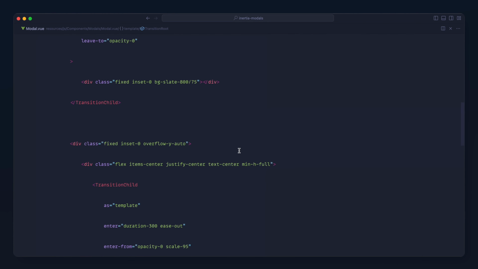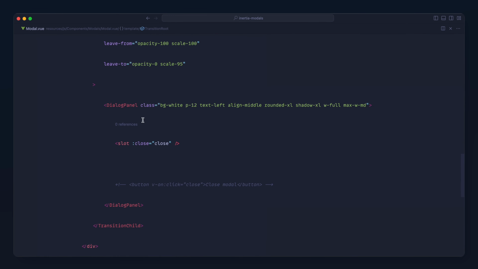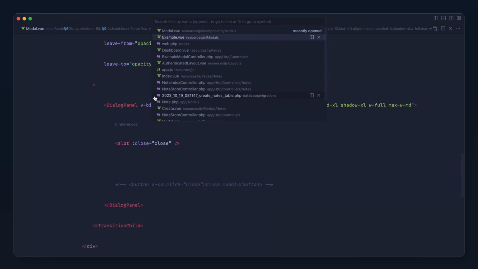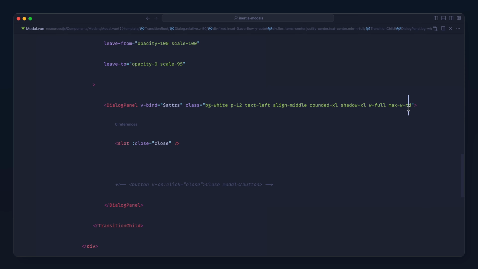Now, to get around this, what we can do is choose specifically where we want these attributes to be inherited to. And that is our dialog panel. We want to override any of these styles on here. We're not really concerned about overriding the overall transition or the background or anything like that. The dialog panel is the thing that we want to style up. So to do this, we just use v-bind, and then we take in the attributes that get passed through to this overall modal component, which are here, and they will then get put into this part here. So this will bind in and override the classes, or add at least the classes that we choose.